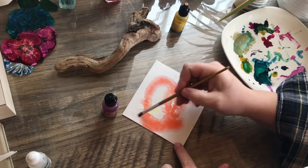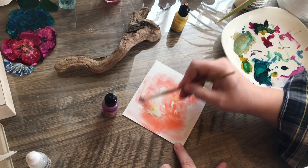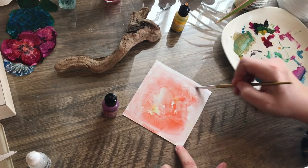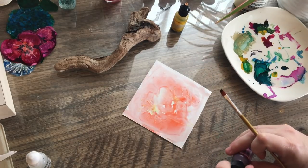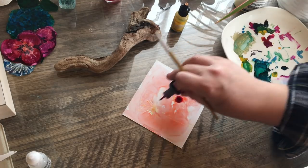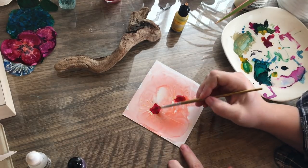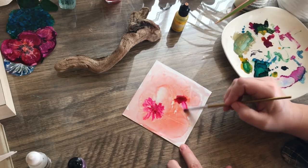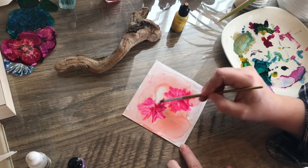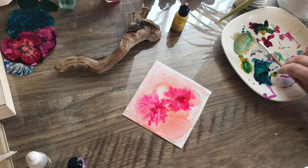I started off with the shell pink, which looks almost like a peachy color here — really pretty. I'm blending that out and moving it to the edge, and then I'm going to try some wild plum pink, which is made by Ranger, in the center of those flowers. These are basically a white flower, so they look really pretty with blues, greens, and yellows as well, but I wanted to do something a little different. I'm taking my brush and just spreading that out a little bit more, going up on those lines we created with the masking fluid.